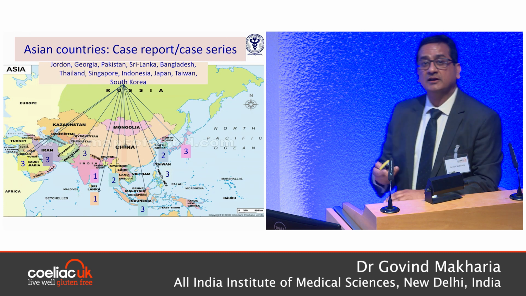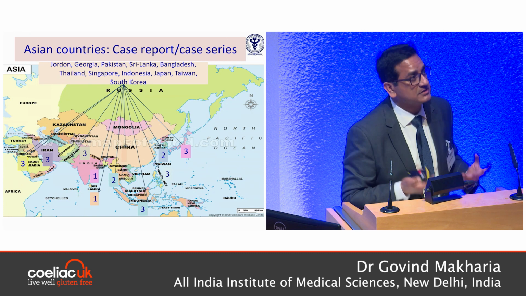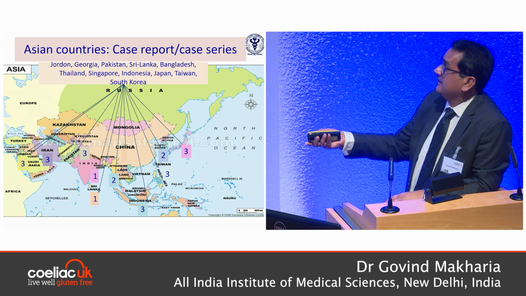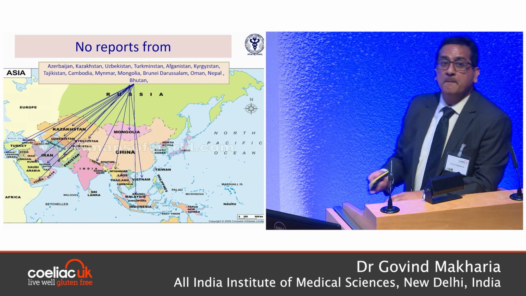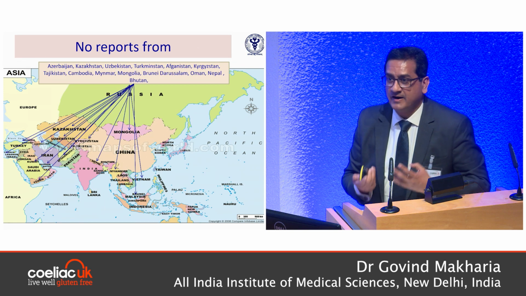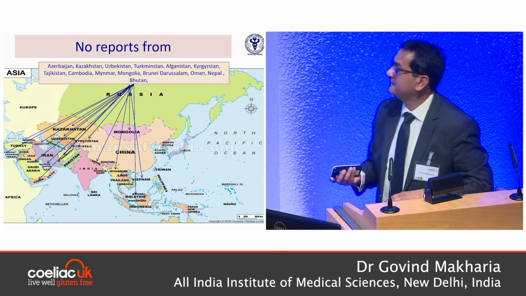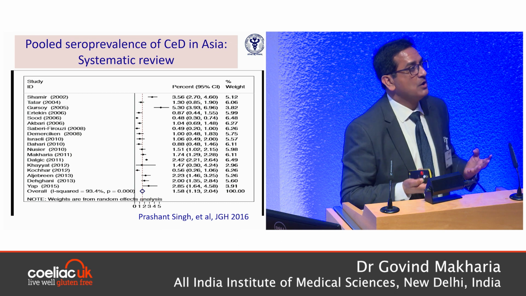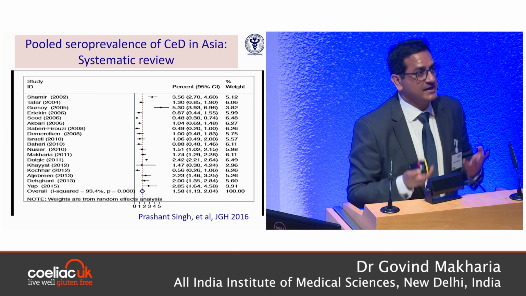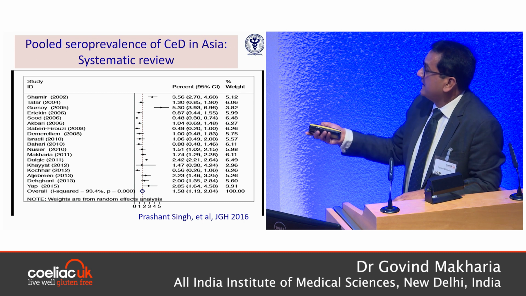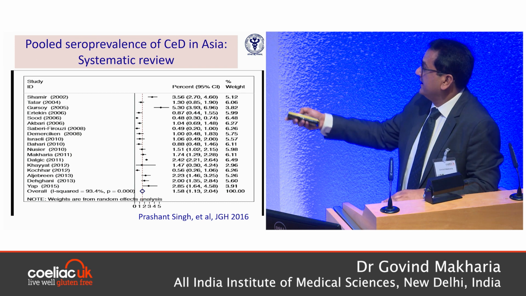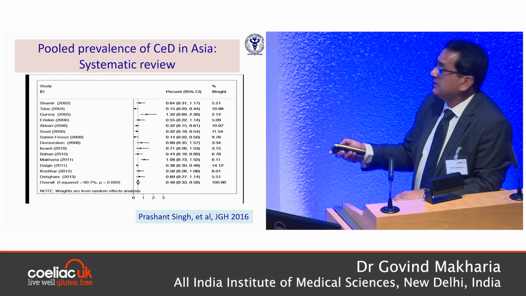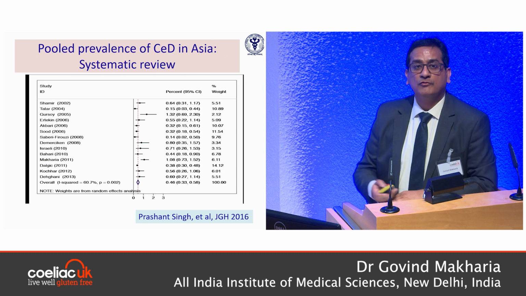In many other Asian countries, there are no population-based reports, but you find there are many small case studies from these countries. And there are many countries in Asia from where there is not a single case report available. So we did, again, a meta-analysis of all the Asian studies to look at what is the prevalence of celiac disease in Asia. What we observed is that the seroprevalence is 1.5% in Asia, which was confirmed later in our bigger study. And the biopsy-confirmed celiac was 0.4%.